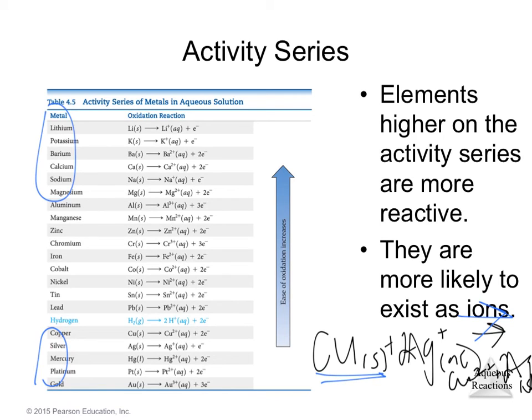Now, I asked if the reverse reaction worked or not. Well, this is why the reverse reaction doesn't work. If you look at silver, which is the metal, it needs to be more reactive than copper, which is in solution. If we look here, silver is not more reactive. Silver cannot kick copper out of solution. So that is why the reverse reaction does not work.